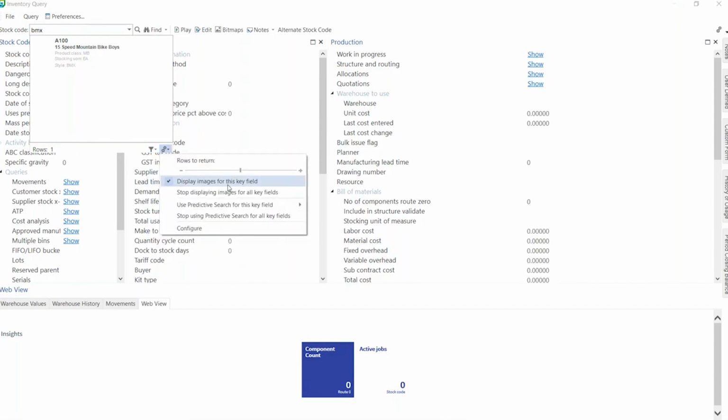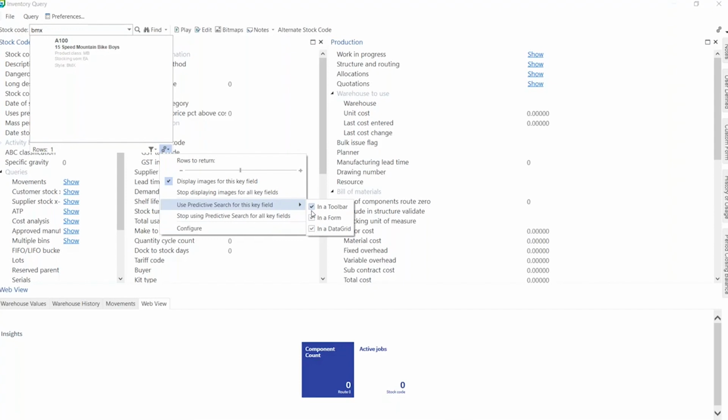Also quite important is that you can use predictive search and turn it off against particular items. Sometimes it could be a nuisance when you've got it turned on for warehouses in sales order entry, for instance, but I can turn it off against the form so predictive search doesn't show up and distract the user. So it can be really configurable against toolbars, forms, and data grids just by simply switching them off.